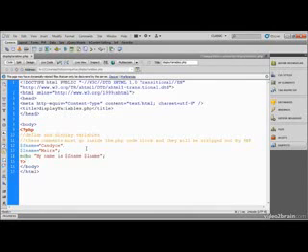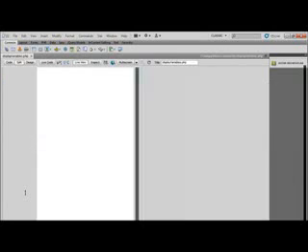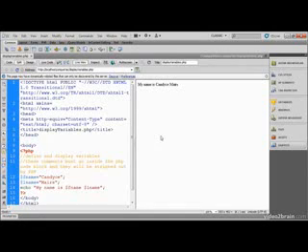Now there is another way to preview pages. I'm in code view at this point, just to show you a little bit easier what's going on. But this button here, called Live View, if I click on that, you'll see what it does is keep the code on the left, and it's going to output my information. In other words, run it through the PHP processing to show you the page in PHP. So this is a quick and easy way to get a feel for what you're creating as you work in Dreamweaver. This live view speeds things up, so if I need a quick view, I can click Live View.